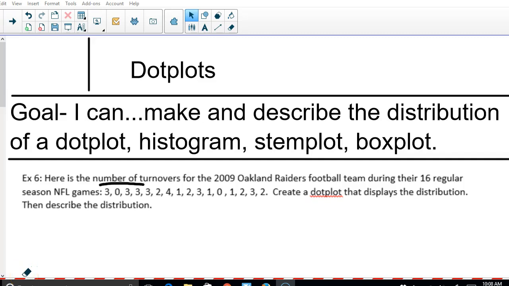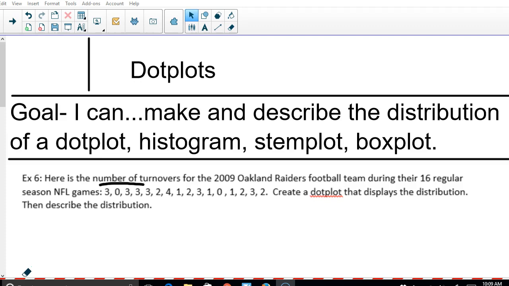Like I said, our goal today is we're taking quantitative distributions and we're going to graph them with a dot plot, a histogram, stem plot, box plot. I'm going to try to go fast because you hopefully learned a lot of this in middle school, 9th or maybe 10th grade. You will need this, like I said, on the AP exam. The first question you will have to graph one of these: dot plot, histogram, box plot, or stem plot.